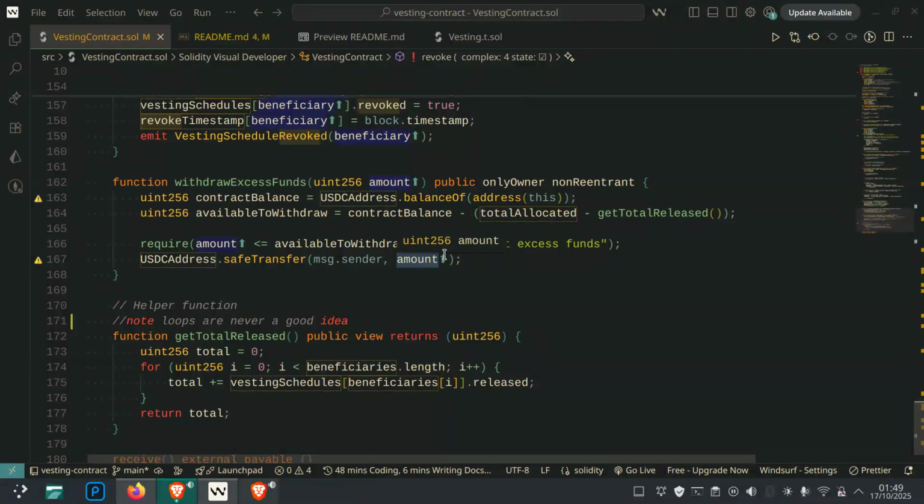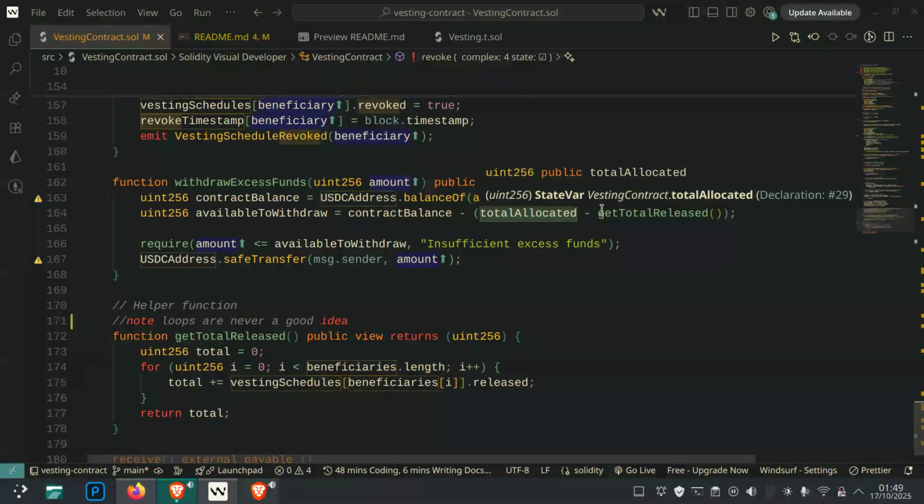Again, I didn't put much thought into it, but the idea is, let's say I as the owner accidentally send too much USDC to the address than the amount that I want to send. Let's use numbers. Let's say I sent 100,000 tokens to the contract, but I'm only going to give 50,000 tokens, and 25,000 is already given. So 50 minus 25, 25,000, and so that's gone.